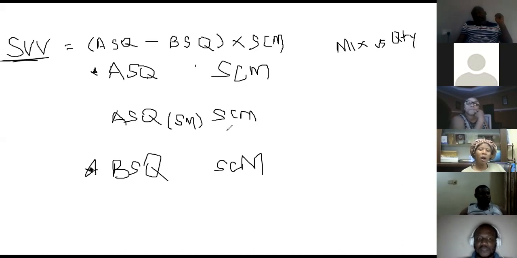Remember that every time we see standard mix, you only have a mix and a quantity, or a mix and a yield variance, where you have more than one. So for material, it was more than one input. I remember our flour, egg, butter, sugar, or something like that we did in that question. For sales variances, it is when you're selling more than one product. So instead of having more than one input, what is happening is having more than one output. So when you have more than one product that you're selling, then you can compute your mix and quantity variance.